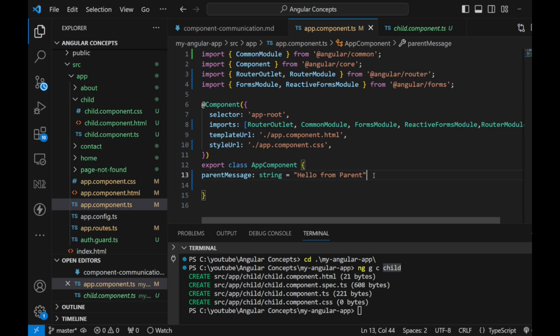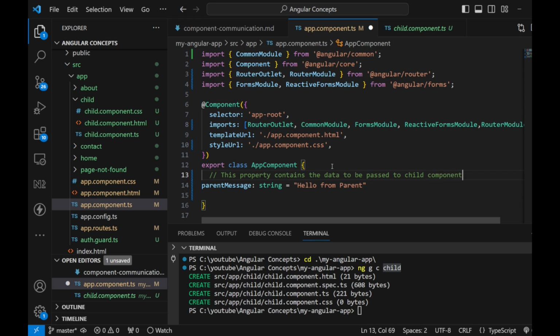So how do we send it? Let's write a comment here: this property contains the data to be passed to the child component.